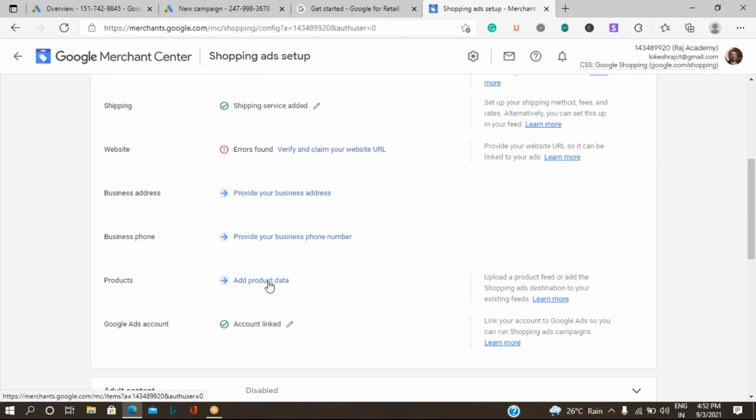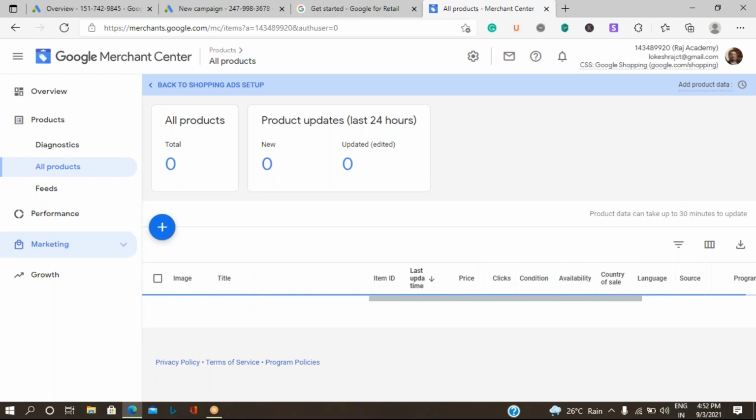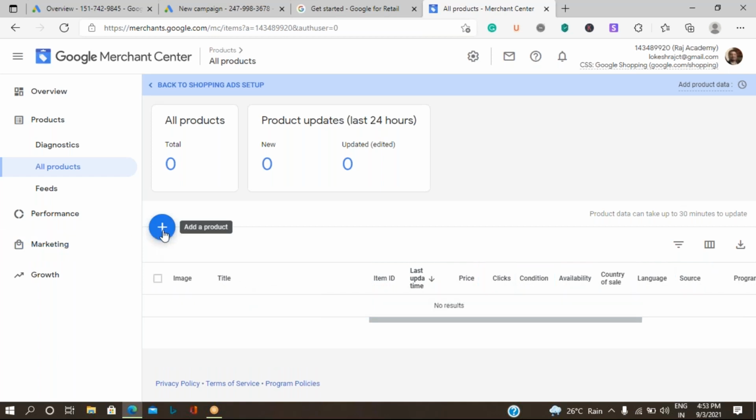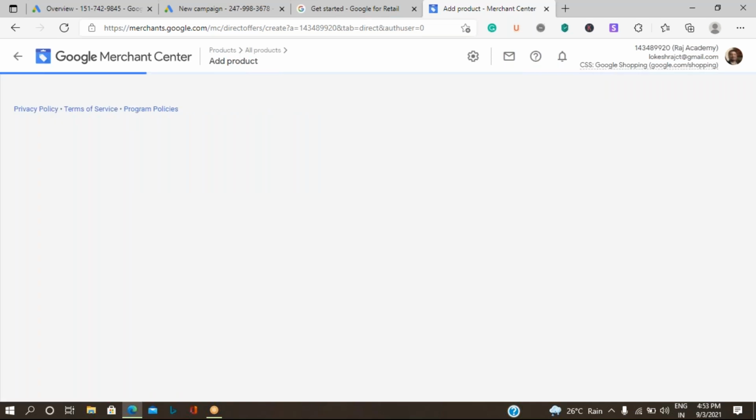So you add all your product information one by one. Let me take you to the add a product option. Here you are supposed to add the product information in detail.